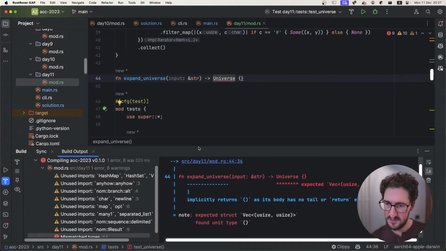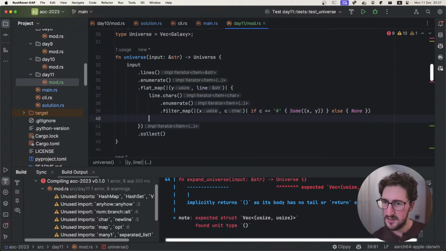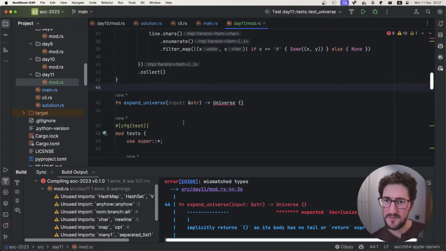And it says expected struct usage found unit. Why is that? We are flat mapping everything. We are collecting. Do we need to do anything else? Oh, it's complaining about the mismatch types.